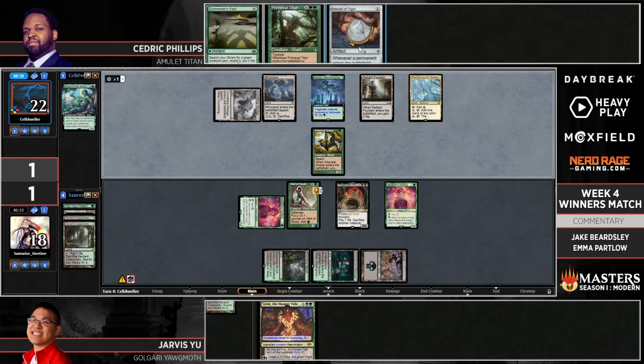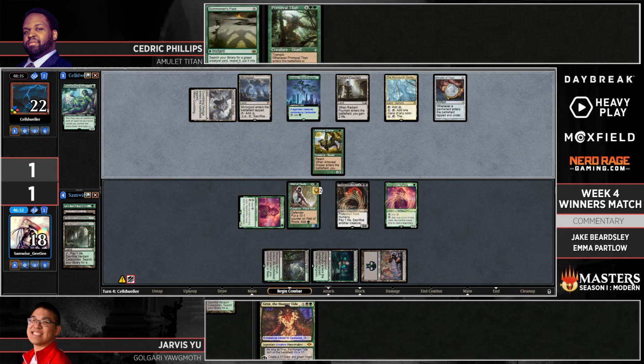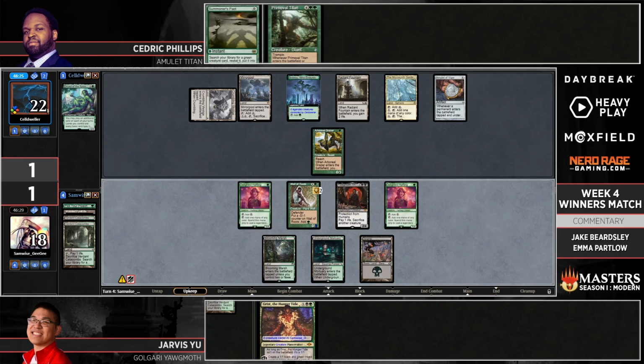And unfortunately for Cedric, we see the opposite, right? No land drop, so we're so close to a Primeval Titan, and yet we're still pretty far away. Yeah, even copying this amulet just does nothing. All you have is this Arboreal Grazer that's just staring down a Yawgmoth. It's not where you want to be.